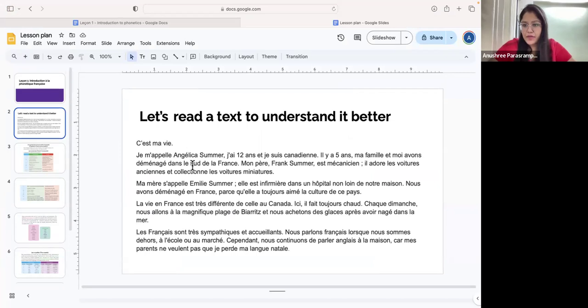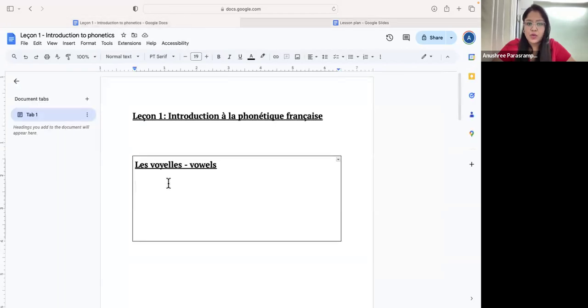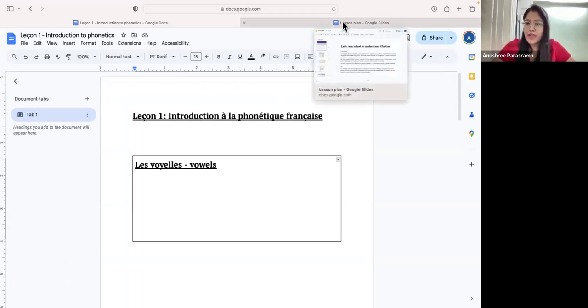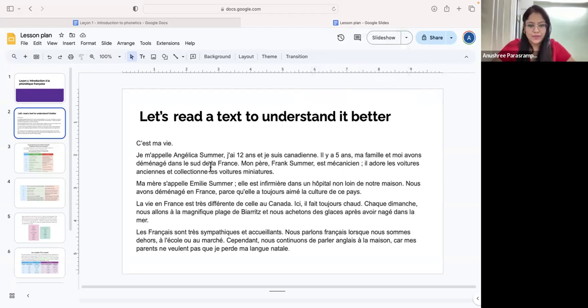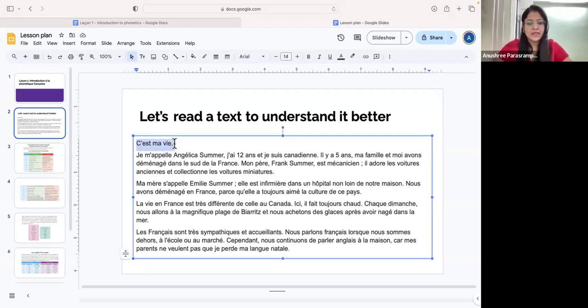In order to understand the phonetics better, we are going to be reading a text together. While reading the text, we are going to be decoding the different sounds, and I'm going to be making notes of all your sounds here. Other than that, I will also be providing you certain notes to help you feel at ease. We will first be reading a text together. Do not worry, I will also translate the lines bit by bit. Let's dive deep into it.